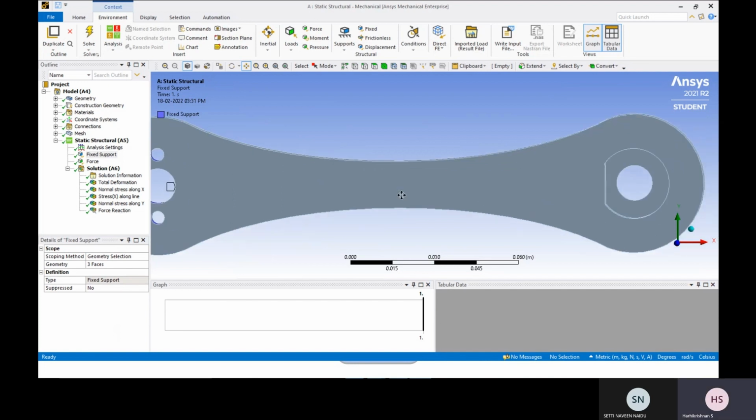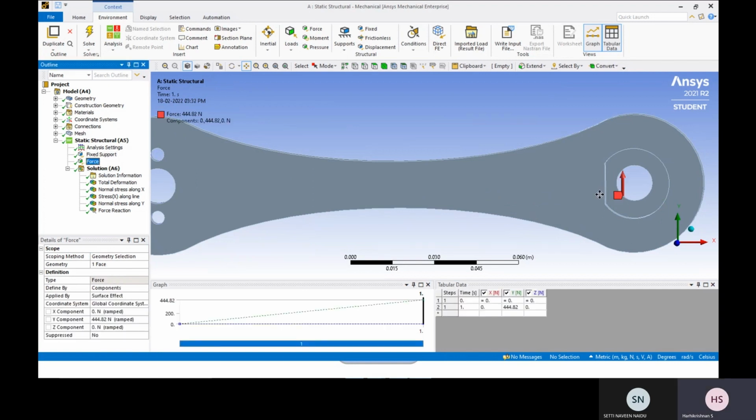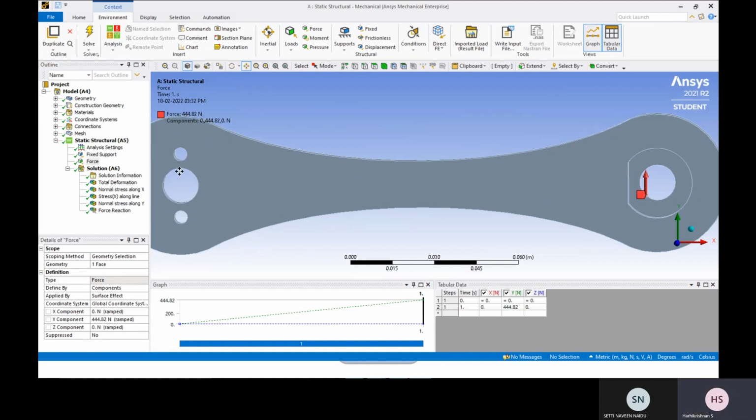As I said earlier, the force is given towards the positive y-axis, and these three holes will be stationary without any movement.